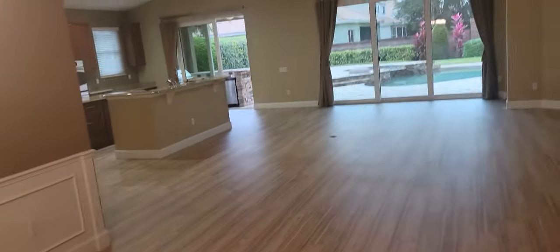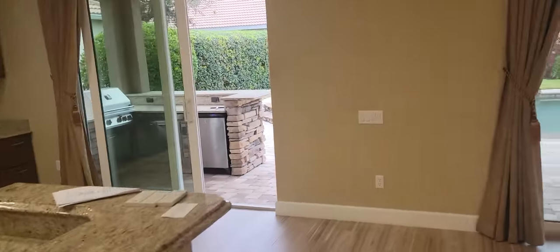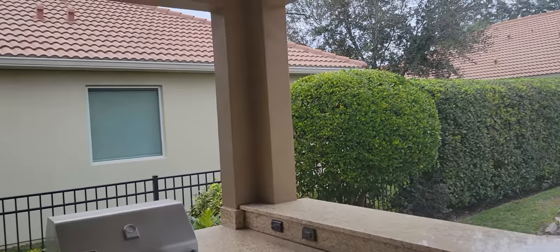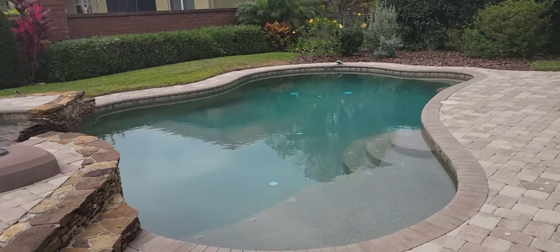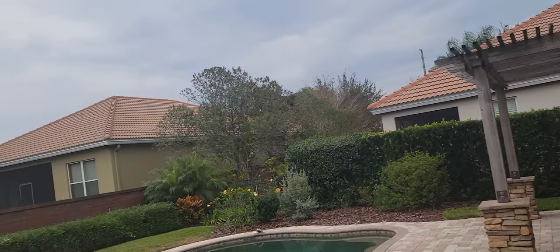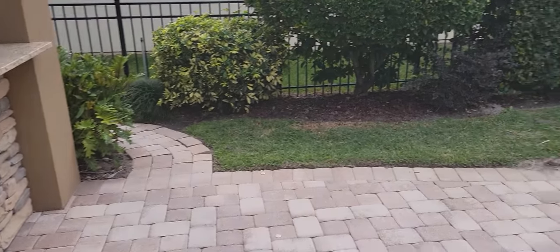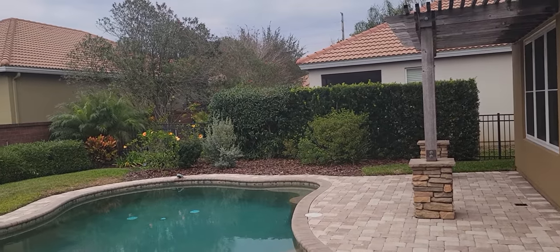Let's go take a look at the swimming pool, and that should just about do it. We have an outdoor kitchen with a gas stove, a jacuzzi, and a swimming pool — the pool looks in good condition. All right, that'll do the video tour. I'll take a second one of the neighborhood — I'll drive along a little bit and give you a show.